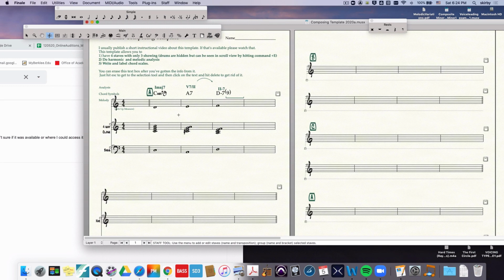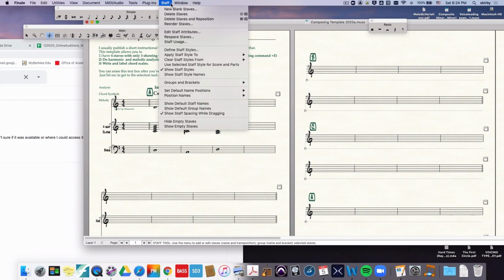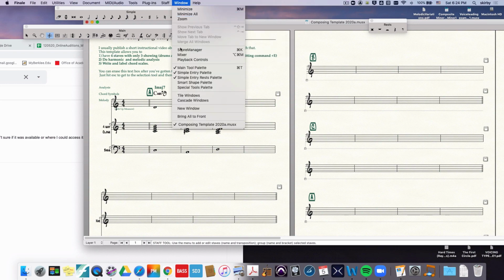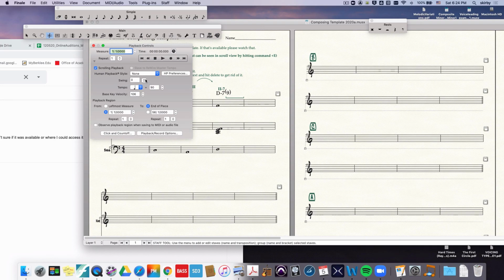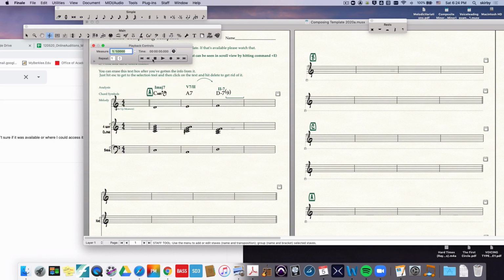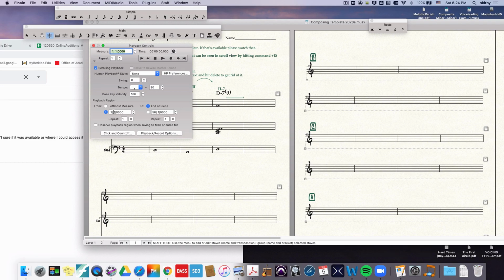I'm just going to share with you one more playback shortcut. Often in Finale, going to the window menu, you choose this thing that's called Playback Controls, and it looks like this. And you've got lots of other controls you can do here, and it's fine, but it plays back from the beginning. And if you wanted to play back from some other measure, you have to go here and put in the exact measure, this kind of thing. So it's a little bit awkward and slow to do it that way.